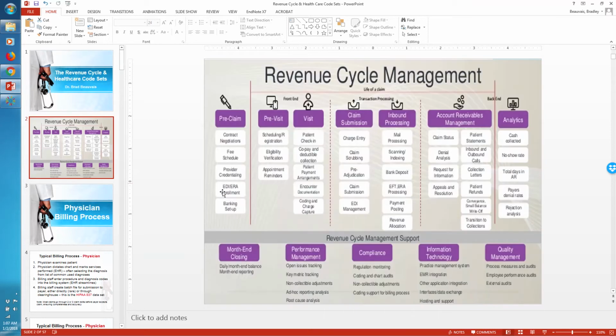So first and foremost, this doesn't show up really great on the screen, but it's one of the best graphics that I've found that explains the full breadth and scope of the revenue cycle in the modern healthcare operating environment, okay? And so many people consider revenue cycle basically anything we're talking about with the patient visit up through about claim submission, right? We often hear people very narrowly focus revenue cycle in this space, or perhaps even we can go from life of the claim border here from left to right, okay?